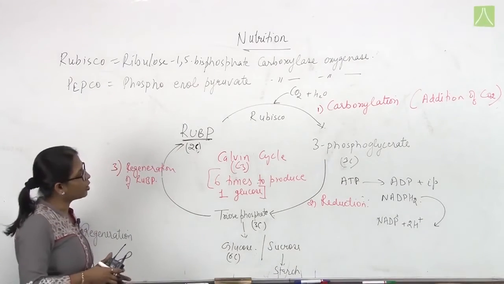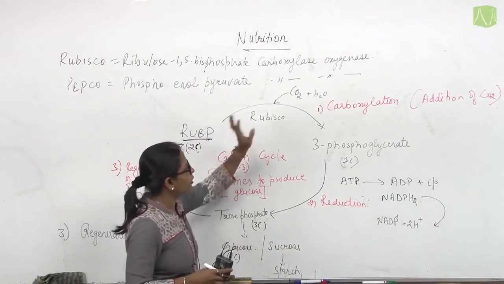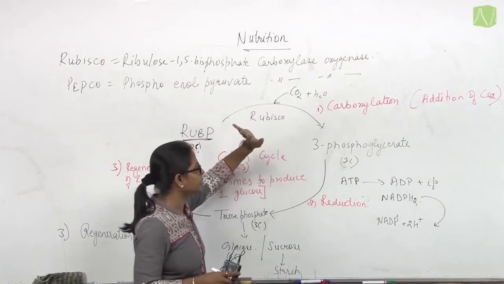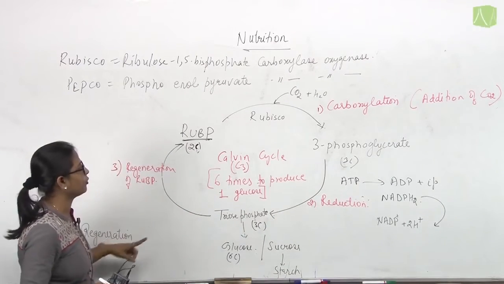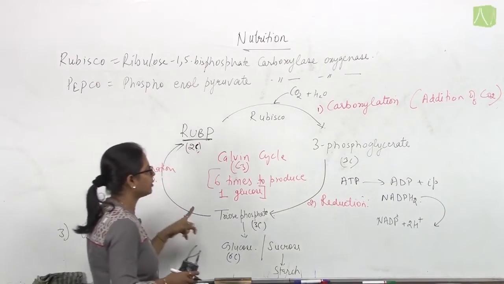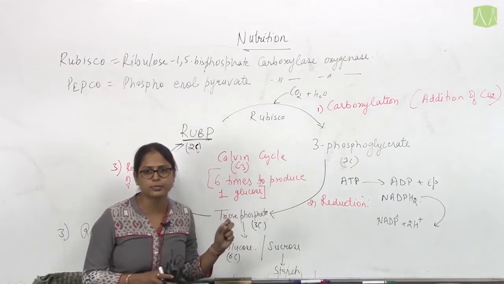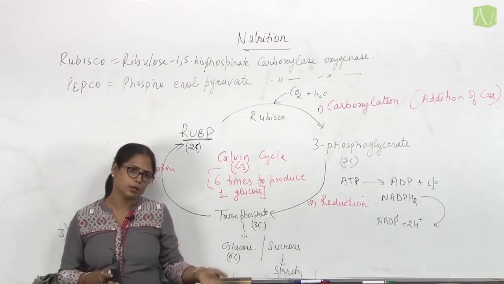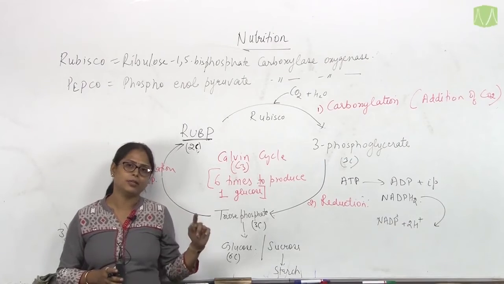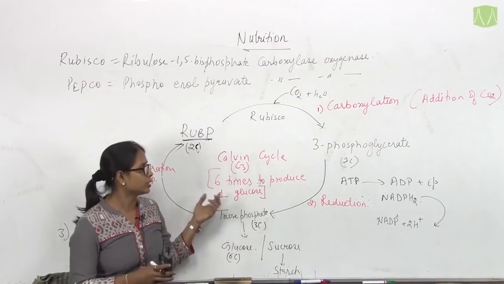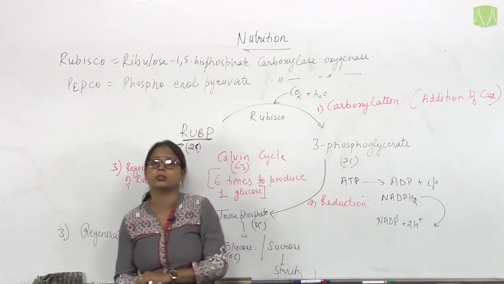So this is overall the dark reaction process, in which we first do carboxylation, then reduction, then regeneration of RuBP. This cycle runs 6 times in order to obtain the glucose compound, C6H12O6, which is a 6 carbon compound. This dark reaction, known as the Calvin cycle or C3 reaction, occurs in the C3 plant, because here the first product formed is a 3 carbon compound.